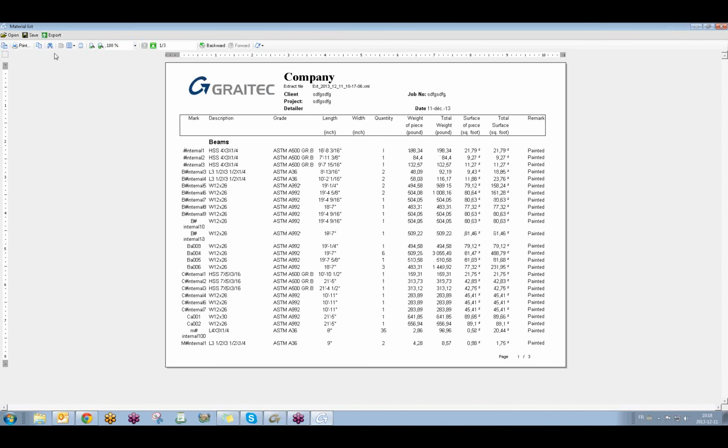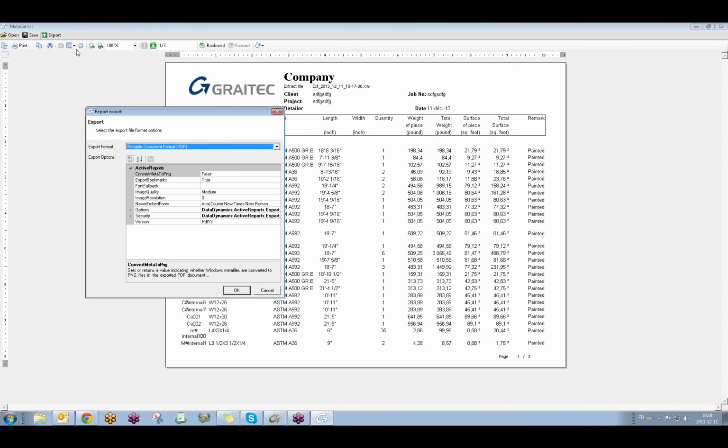If I want to save it, we have save. But if I want to export it, I have export here, and here I have the format. Is it PDF? Is it HTML? Is it XLS, a worksheet Excel? I have the choice. For example, I want to export it to PDF. Just hit OK.